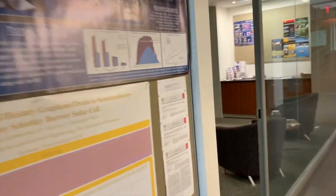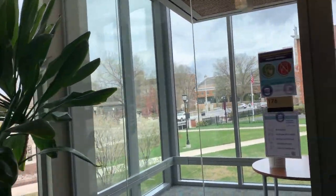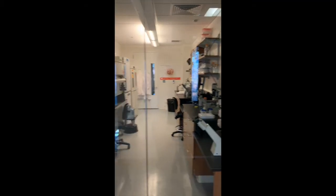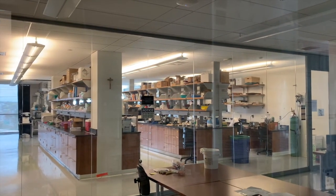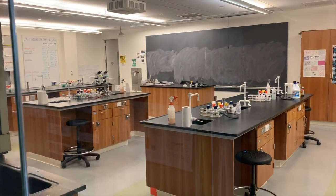Here's a little tour of the LSE. Here you can see some offices of professors where you could stop by for office hours. This is one of many LSE study rooms — a really great study space on campus. And here are some lab rooms in the LSE. There are some personal labs where students can work one-on-one with their professors, and also labs for classes such as this microbiology lab, which I took last semester.